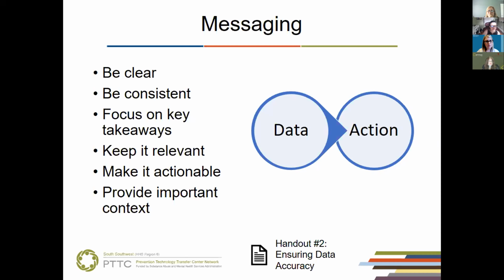Some additional things that we want you to think about when we talk about messaging is that we also want you to be really thoughtful about what makes a key finding. There are some things that we often take into account, such as patterns or themes. Are there ideas that are popping up throughout your data? For instance, are you seeing that there's a theme where maybe males in your schools are taking more risks than females? Or is there a pattern where you are seeing some trends of substance use going down over time across multiple substances? And it seems like there's some important messaging that could happen there.